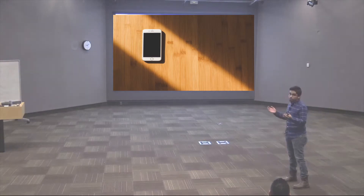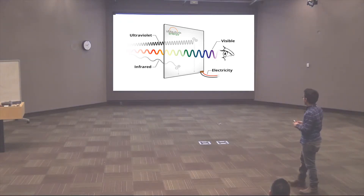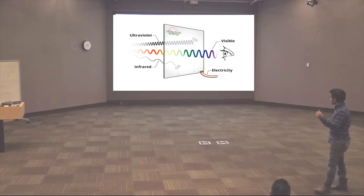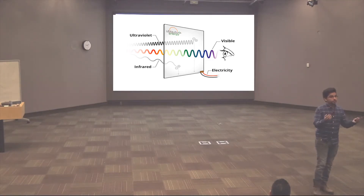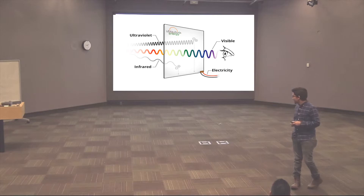So let's talk about how it works. Conventional opaque solar panels absorb three types of wavelengths: ultraviolet, infrared, and the visible wavelength. What transparent solar panels do is absorb only two wavelengths — ultraviolet and infrared — and the visible light is passed through the glass, which makes it seem transparent to our eyes. Which is pretty neat — it seems really cool that we can actually do this.